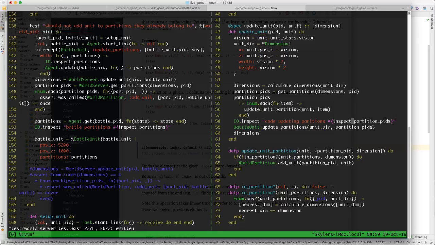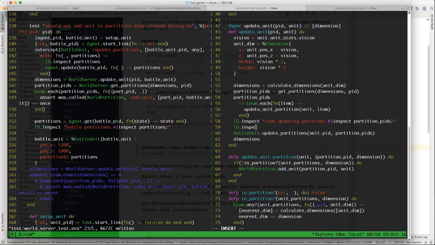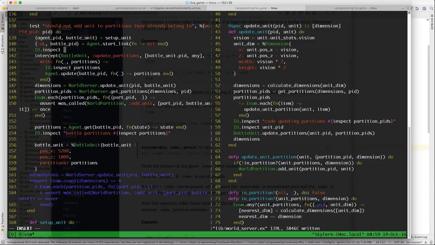But why is it not matching on the PID? I inspect unit PID. I inspect battle unit PID.